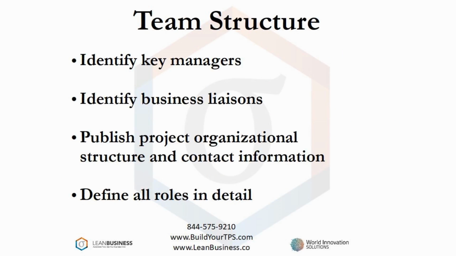The last, or 5th step, regards assembling the team. This process started earlier and is ongoing. This involves key managers and business liaisons. These individuals will manage and report progress. The rest of the team will be organized in an organizational structure with contact information listed to ease communication. Everybody's role needs to be detailed and published. Nobody should be ambiguous about their role.